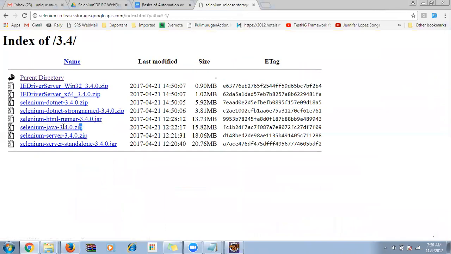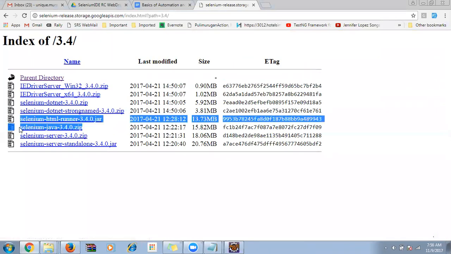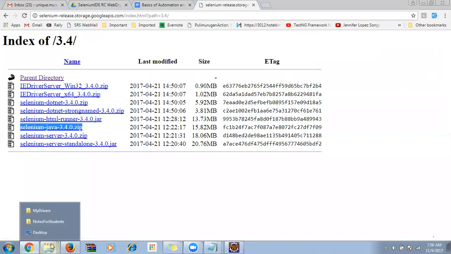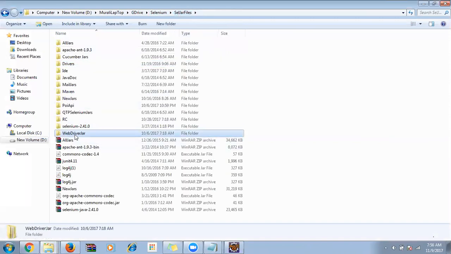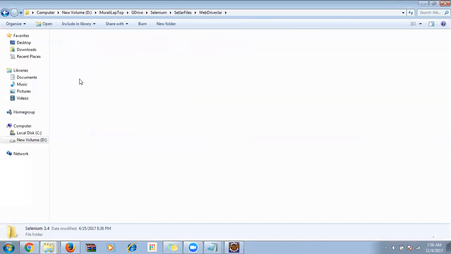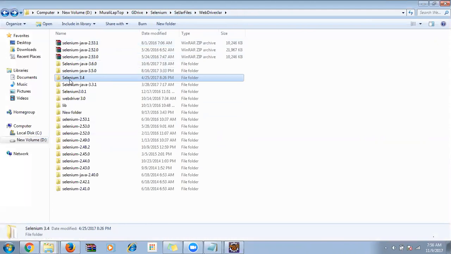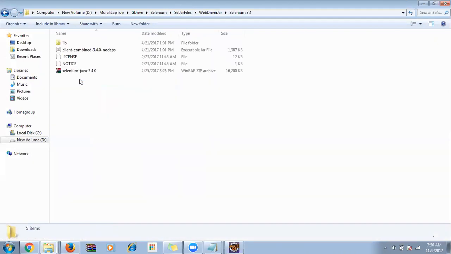I can take Selenium Java 3.4 zip, which I have already downloaded and extracted. In this we will have these jar files.